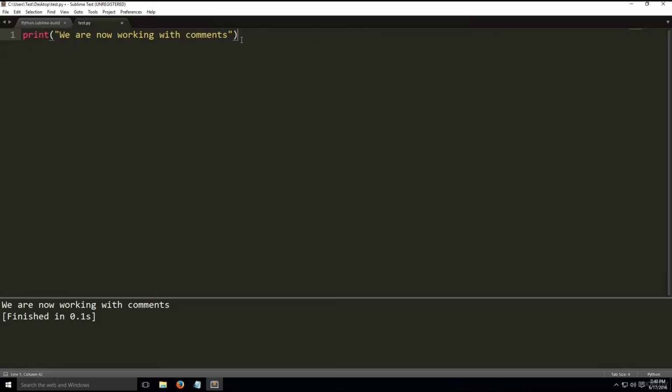So to recap, they're one line only, and they're written as a hashtag, and anything after the hashtag is a comment. Now, this won't work in the middle of a string, so let's see that. As you can see, it's in the middle of a string and it's not in a different color or anything. Let's build that. As you can see, the hashtag is included in this string. So remember, the hashtag must be kept outside of quotations in order to be a comment.